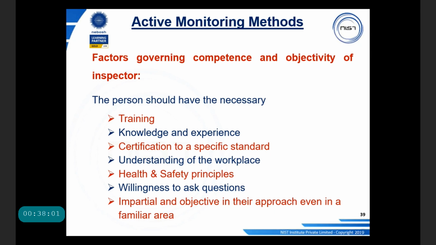Kaleem says not biased. Biased also has a different meaning. Biased is where I'm leaning towards somebody. For example, if I'm an inspector and I'm getting money from the management, they may say, don't point out certain things in your report. So I'm biased towards the management and saying everything is okay. Right? So that is biased. Also, we can say impartial.